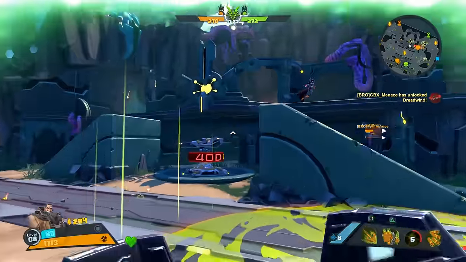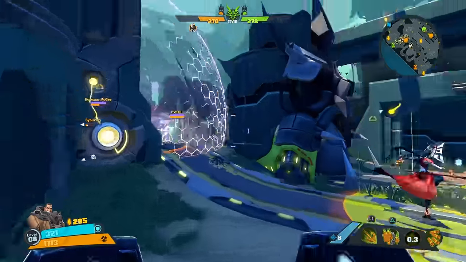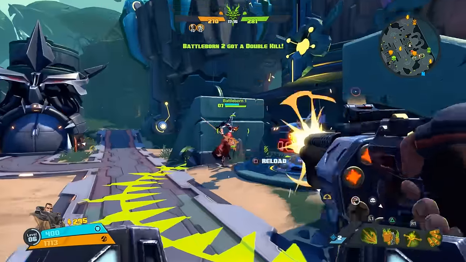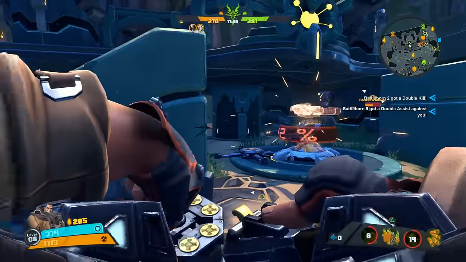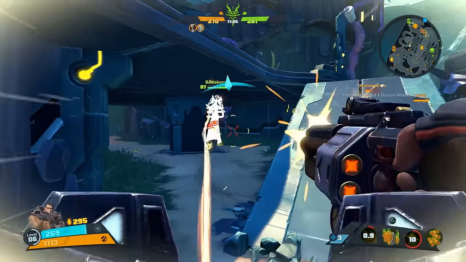Oh, it looks like we have enemy Ombra on our flank here. Let's go ahead and... No, I don't have enough shards for that, actually. There are shards available in the middle of the map. Let's take out Ombra first. Ombra's going to try and take out the turret, and she does take that out. Yep, turret's down.